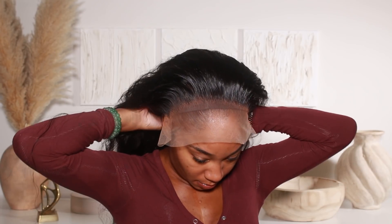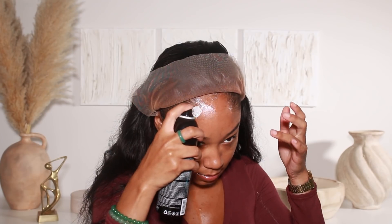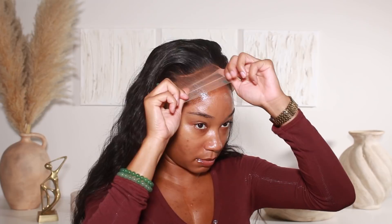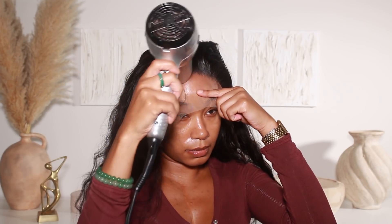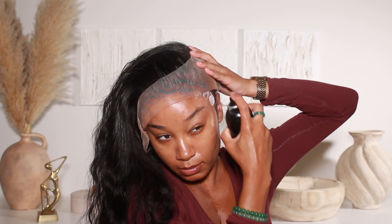It's very long — 28 inches but it's giving like 30–32 inch vibes, down to like my little booty. I am kind of short, like 5'4", so longer lengths tend to look a little longer on me, but either way I'm loving this length especially for this hair texture. It is a 13 by 4 lace unit, so there's lots of space to still do parting and styling. I'm going to keep it super simple today with a flip-over method — no parting or styling. It also has 180 density so you've got a lot of volume and body, which I absolutely love.